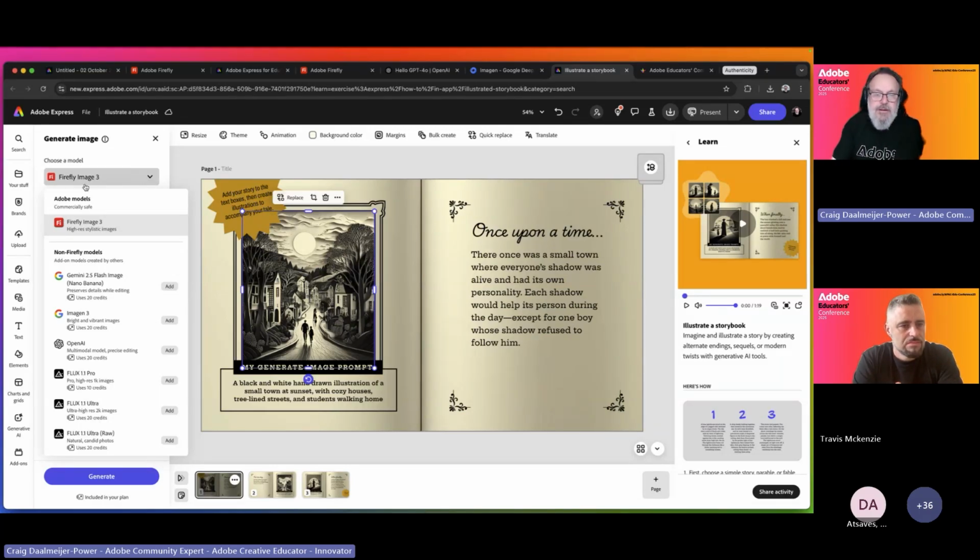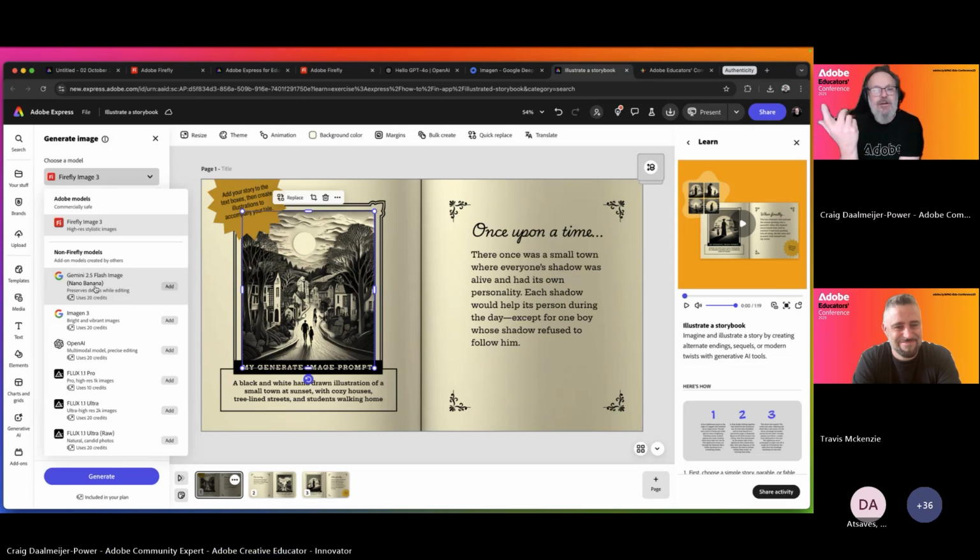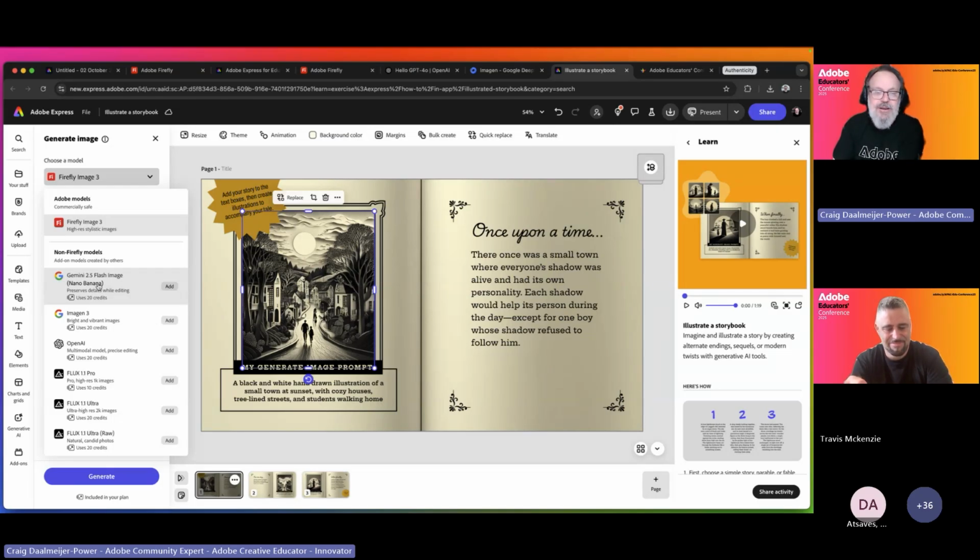Now, who's heard of Nano Banana? Yeah, got a couple of thumbs up there. So Nano Banana is actually just the code name, but it's obviously gotten a whole lot of traction in the social space, and now everyone's calling it Nano Banana for a certain technique. And I'm like, no, that's not a Nano Banana. That's just a Gen AI image using that model, that engine. So we're going to be looking at how we can utilize that today as well.